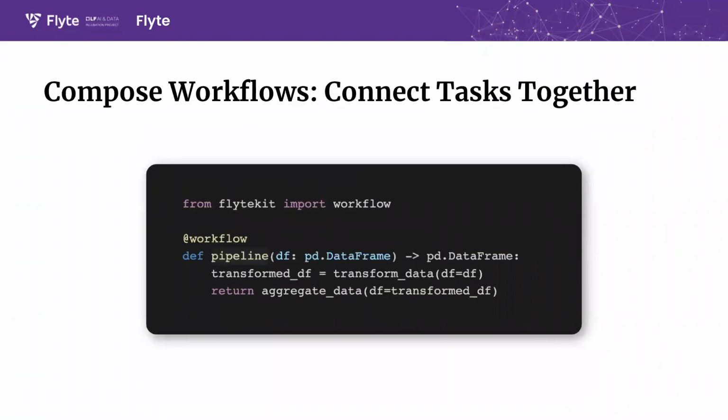And then you can compose workflows by connecting tasks together. And so this looks like Python, but it's actually a DSL where this function body is compiled into a protobuf format that Flyte can reason about. And all the types are important in that Flyte can analyze them and tell you beforehand, at compile time, whether your workflow is going to work or not, whether it thinks it's going to work or not.